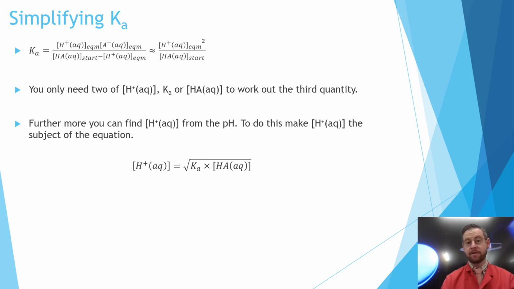So if you could know the concentration of the H plus ion from the pH, what you could do is you could substitute it into this formula. So this is just a rearrangement to make it in terms of the pH. So here it's in terms of the concentration of the H plus ion, which of course we can compute further to find the pH. But it's equal to the square root of the acid dissociation constant multiplied by the concentration of the acid to start with.